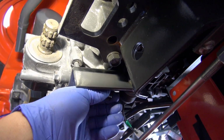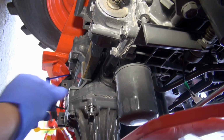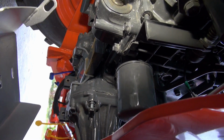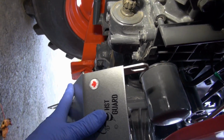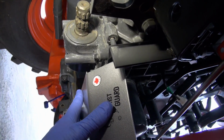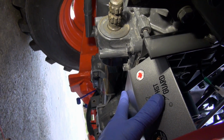I'm going to take this down. That's the bolt, 14 millimeter, both 14 millimeters. And I'm trying to do this with one hand. You're going to put the front of the guard up first, like that. And then you're going to put the bottom one in there. So I'm going to pause this, put it on, and let you see it.